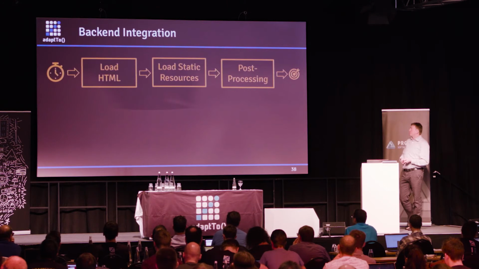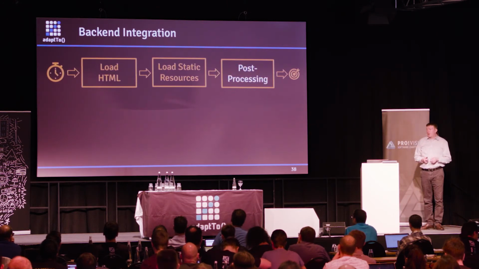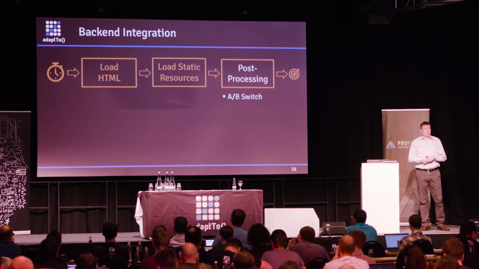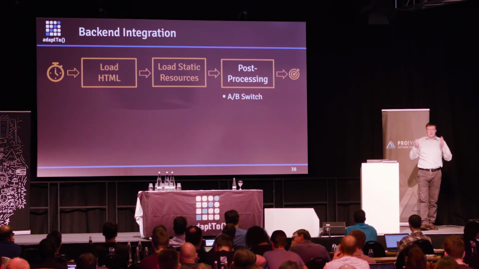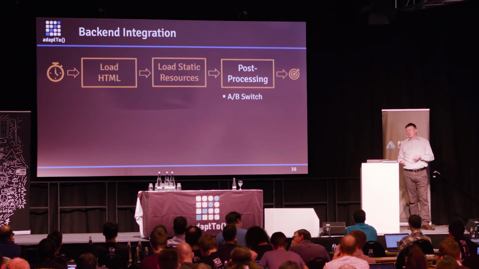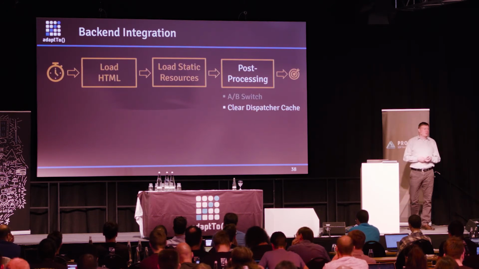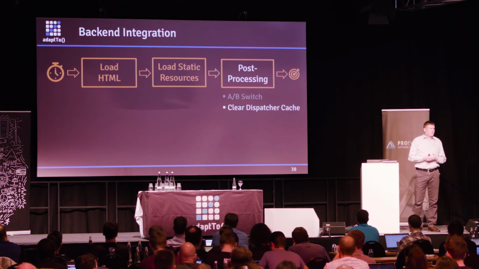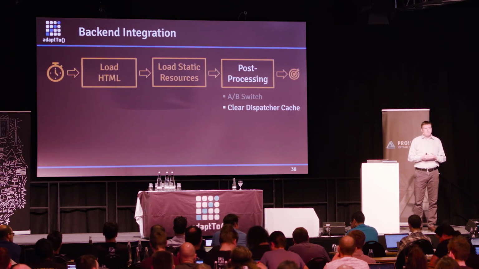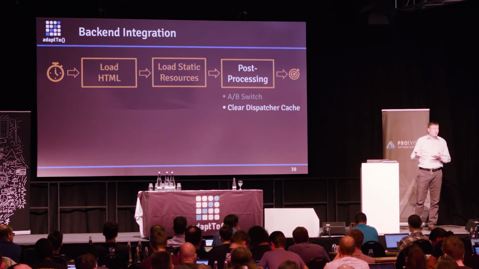Okay, and finally, we have some post-processing. What we do is have an A/B switch. You don't need that; if it usually doesn't fail, it's okay not to use it. But you definitely have to clear the dispatcher cache. That is what makes it special for AEM, so it would not work in Sling.